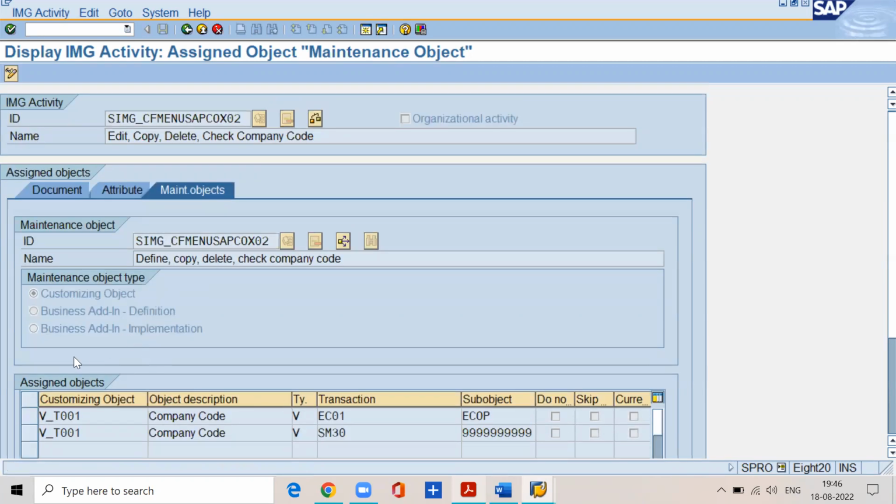Under the assigned objects, notice the letters V underscore T001.